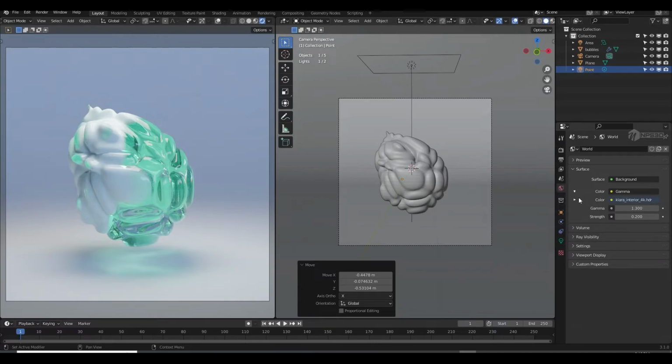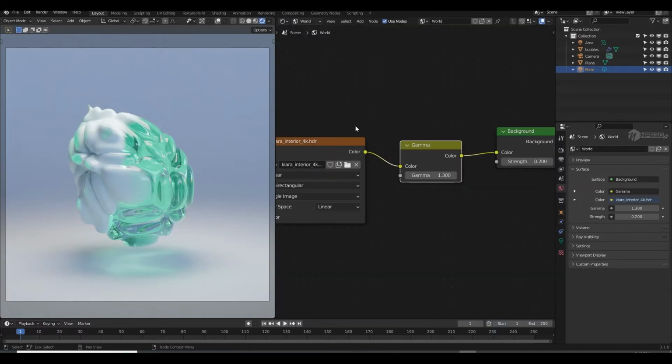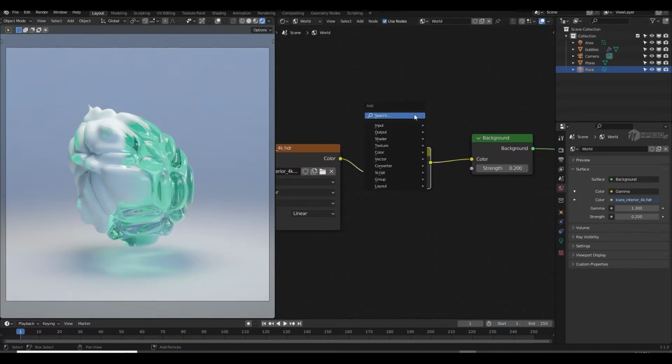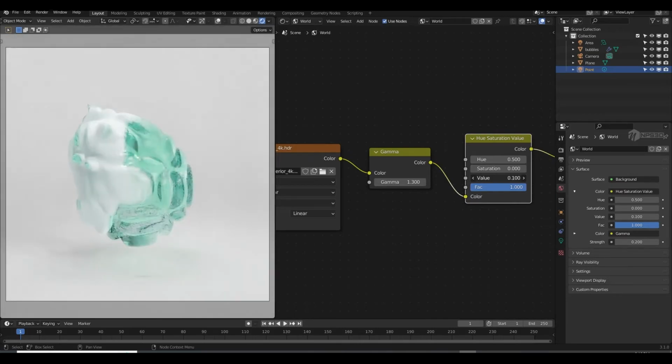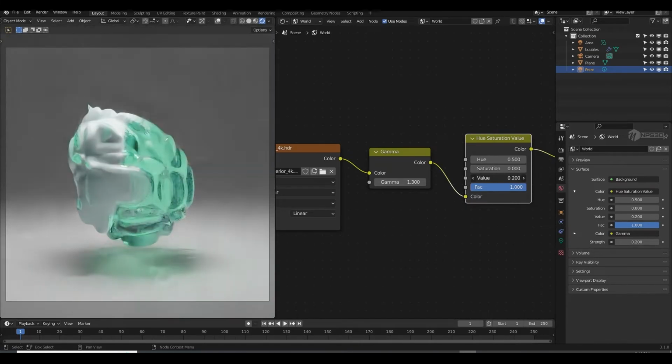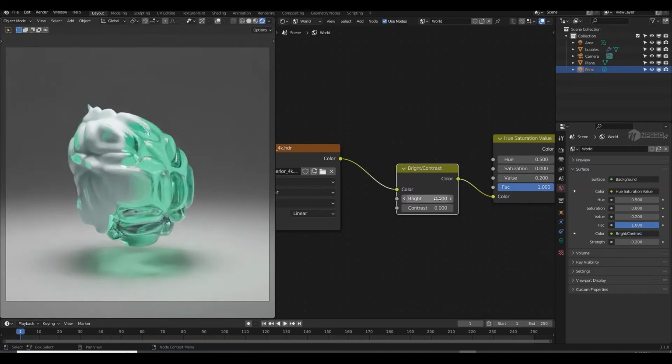And maybe I can go into the World Properties and go to the shader editor, and here I can add a Hue Saturation node and bring the saturation down to 0. I can also do this. And maybe I can add a Brightness Contrast node to add some contrast into the scene.